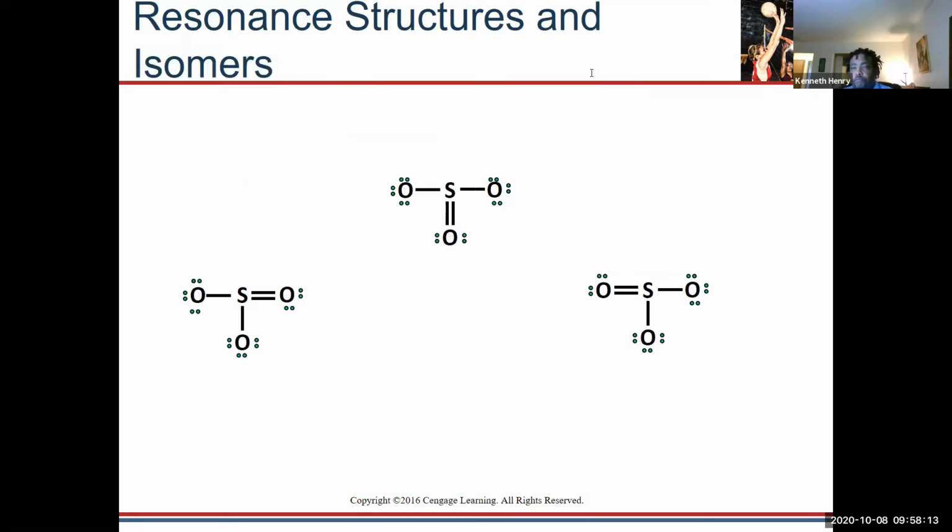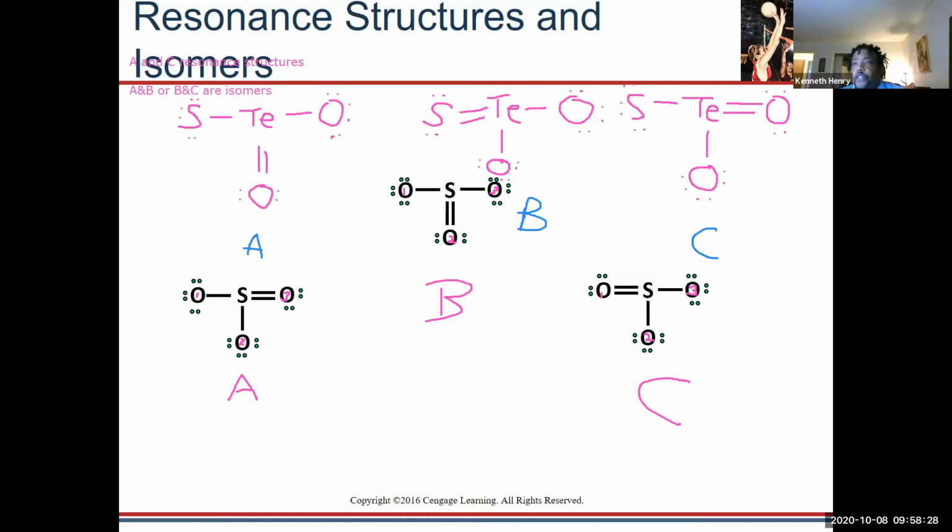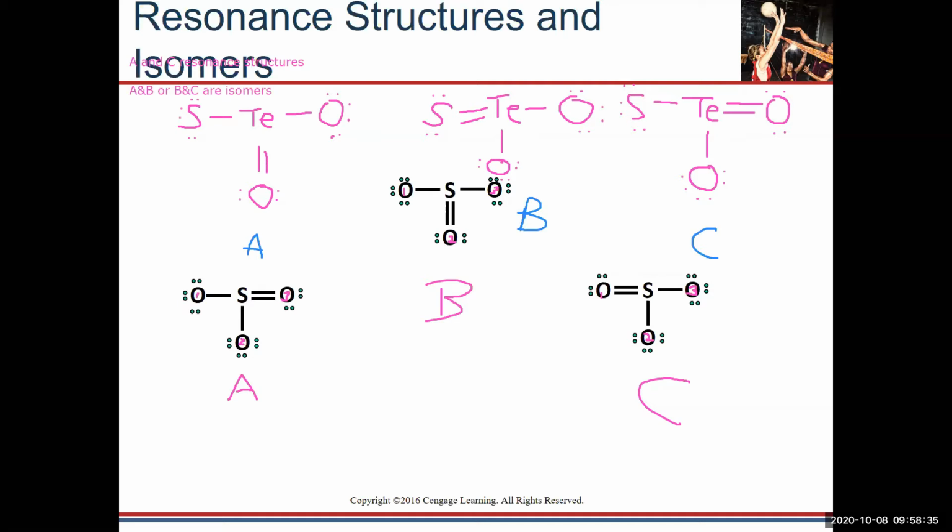Okay. So simple, you'll be able to give me the answer to that on the test? Hopefully. I'm not sure. I'm still a little bit confused. Okay, what is it that you're confused about? Well, I still don't get how all of the bottom ones are the same, like resonance structures.